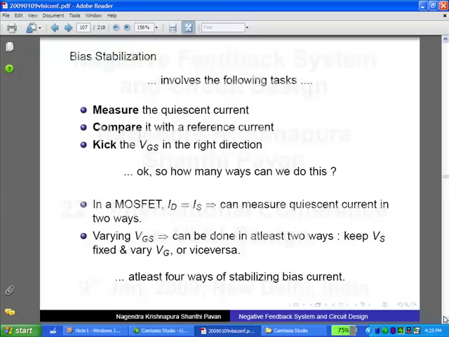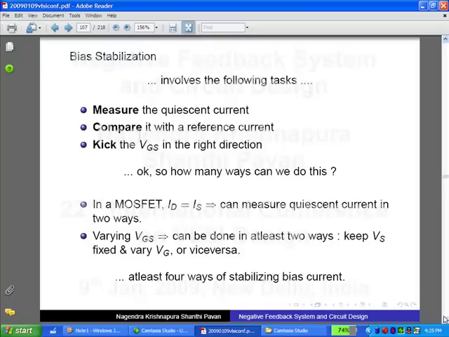So there are 3 terminals in the MOSFET. There are 4 actually, but we assume just gate, drain, and source. The 3 terminals. Where all can I put my ammeter to measure the current? Drain current or the source current are the same thing, correct? So to measure current in the MOSFET, I can either stick an ammeter in the source or stick an ammeter in the drain. So accordingly, there are 2 places where I can measure the drain current.